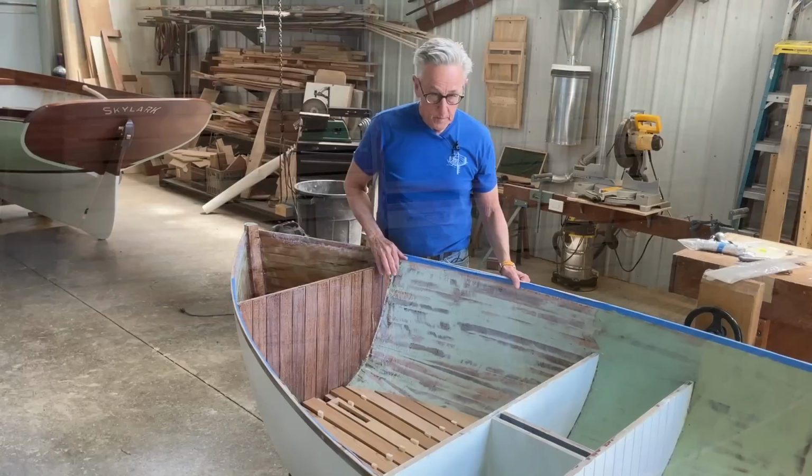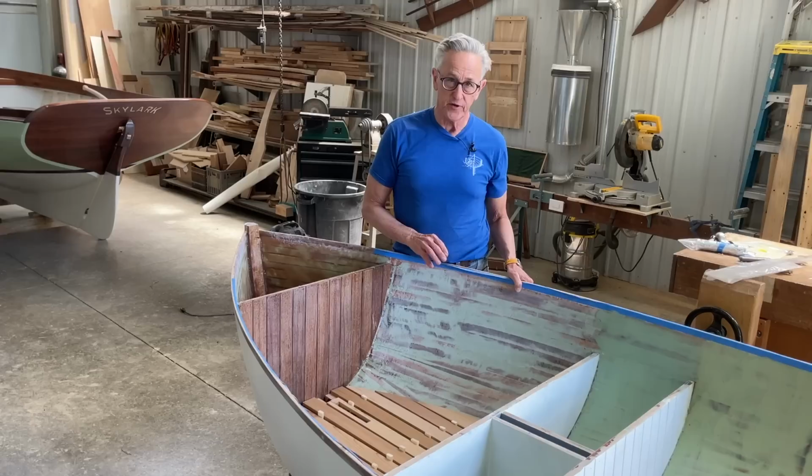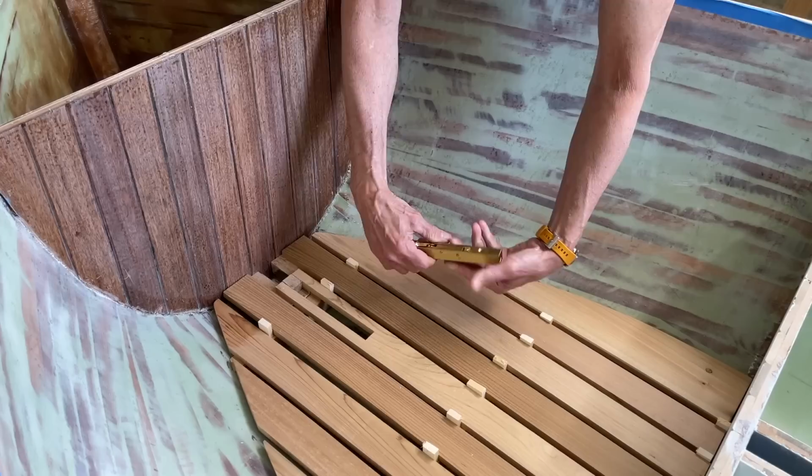I've got the front sole all dry fitted in there now. Now some of you may be wondering what this slot here is for. Well, one of the things that Steve had asked for is for the floors to be removable so that he could wash out the boat very easily. So what I found was this latch, and it is a stainless steel that is brass plated, and it has a pin that pops out on one end like that.